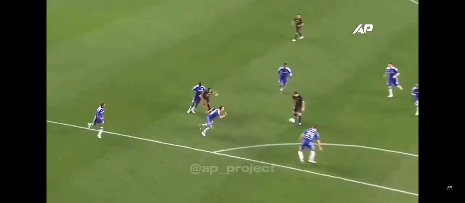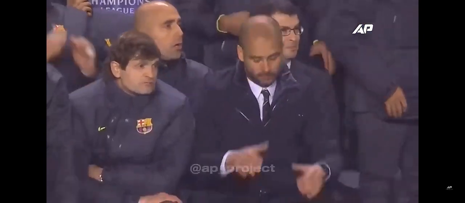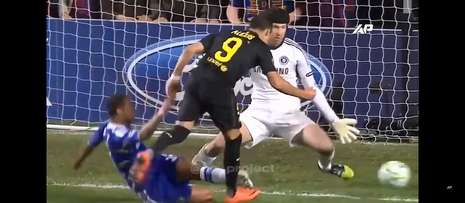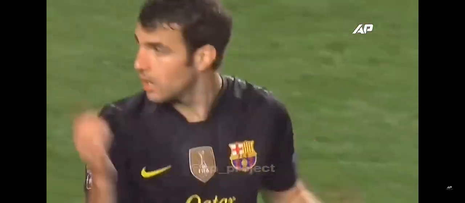Xavi finding Alexis Sanchez. Now Cesc Fabregas lifted into Alexis Sanchez, and he has fluffed his lines. They're missing the chances they're creating. Brilliantly created, but almost embarrassed.